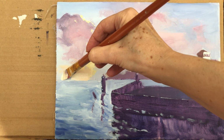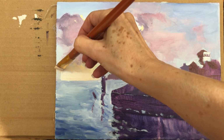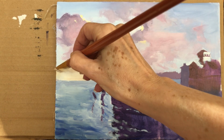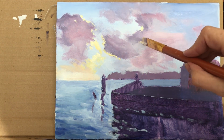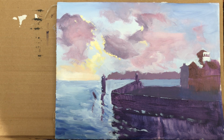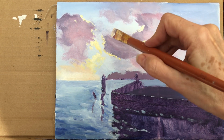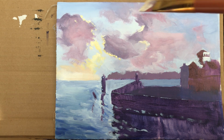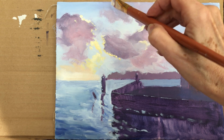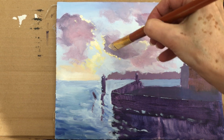As I mentioned, the horizon is where you see the lightest area, both on the sky and the water. So, if you're painting a landscape, the horizon is the lightest area of your painting, and the lightest area of the painting is the sky. So the horizon sky is the lightest area if you are doing landscape paintings, of course. I think it does apply to still lifes and portraits. I mean, it's the way that light reflects, and when you have something far away or like in the horizon, it is lighter. So I'm just re-establishing some points here in layers that have a little bit of the light in here.